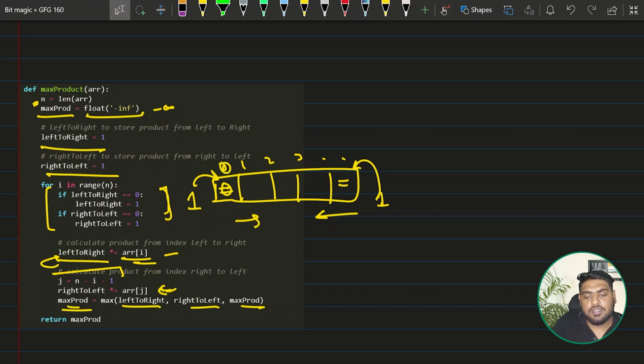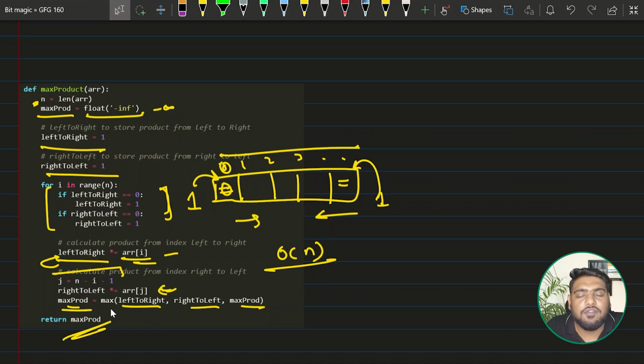So once our iteration is done from this point to this point, order of n is the time complexity. After the execution of this for loop, we can simply return the maximum product, because so far we have found our answer already. Once we return that, that is going to be passing all of our test cases.